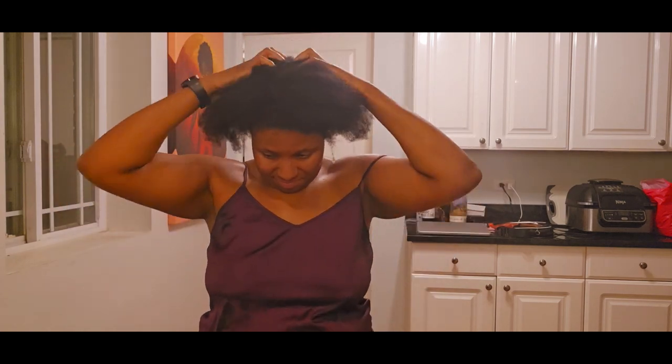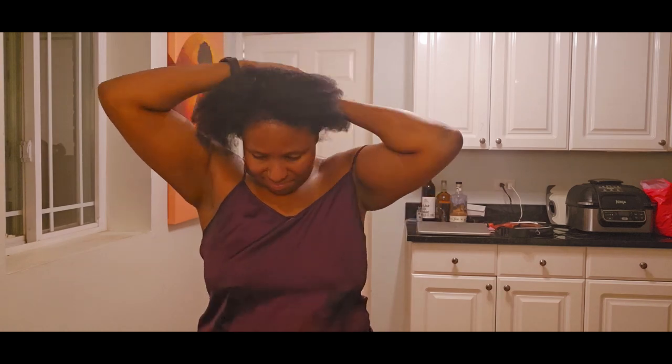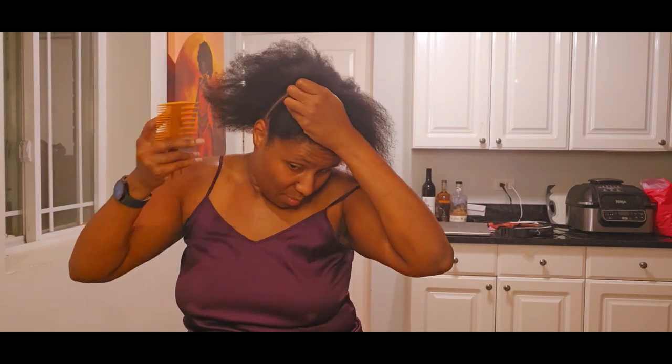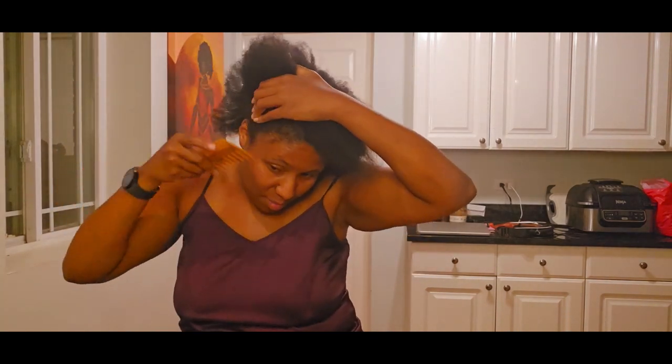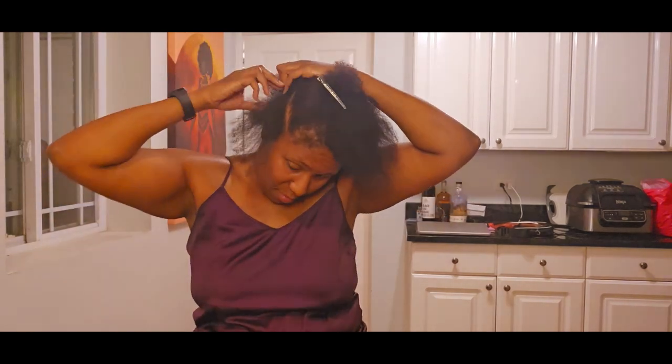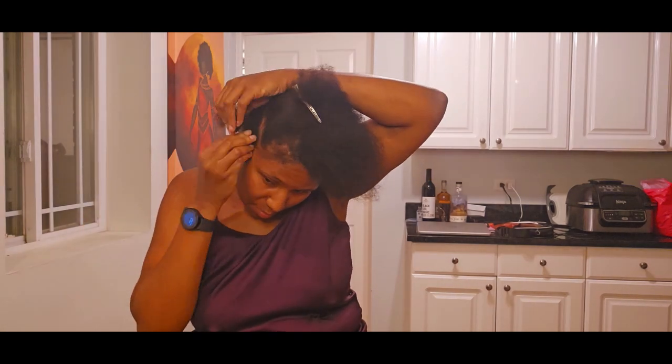But one thing I was going to mention though is that my hair looks so much healthier, like it feels healthier. And I will say this, that new product that I added, oh yeah, that is a game changer. My hair feels so soft. I feel no split ends, like everything feels soft. So I guess whatever changes I've been making with my hair care this past year or so is paying off. So there's that.